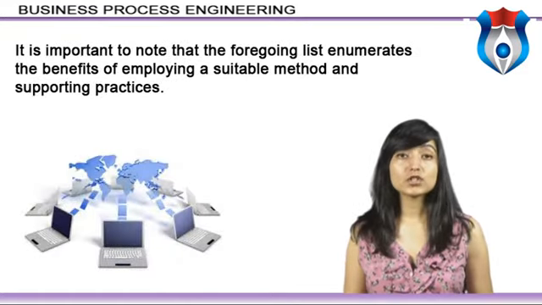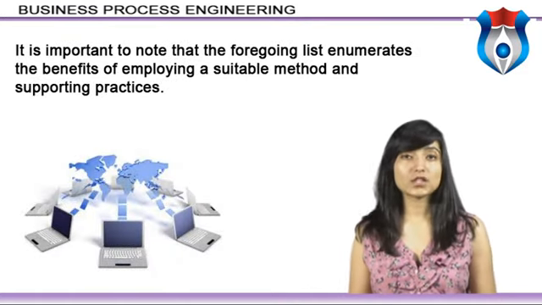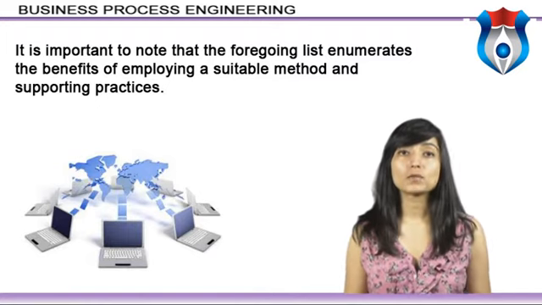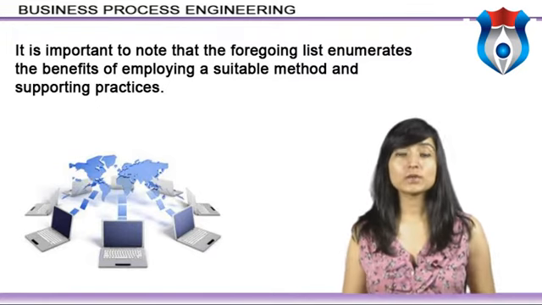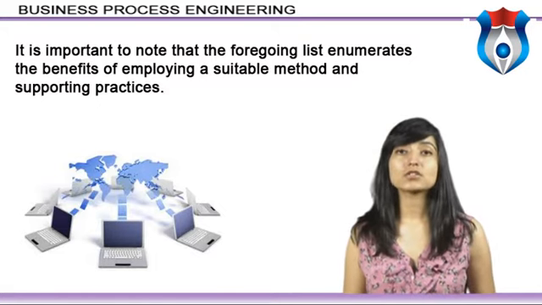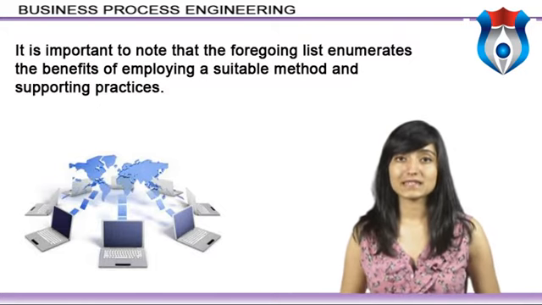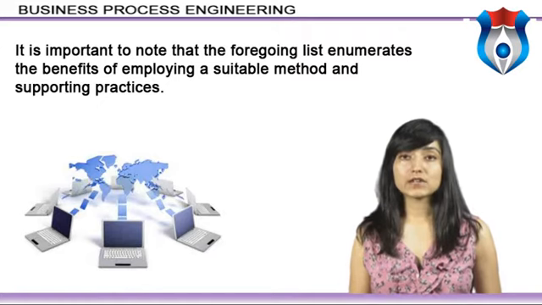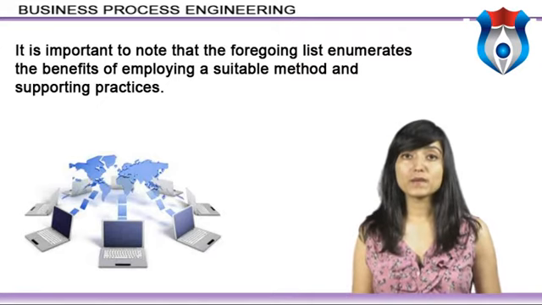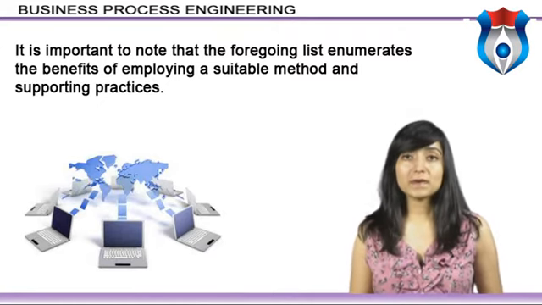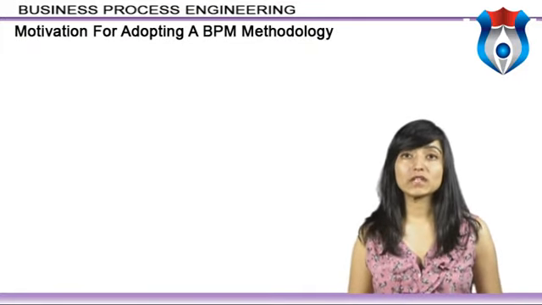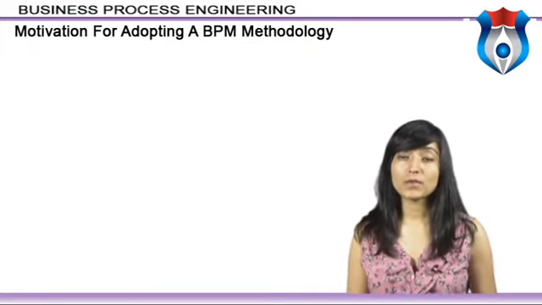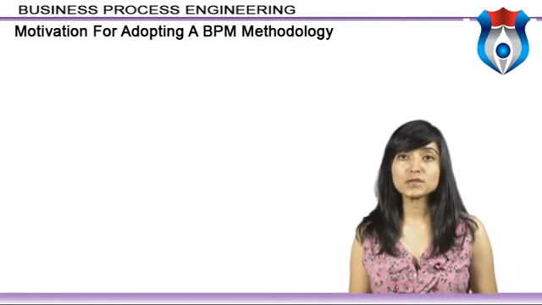It is important to note that the foregoing list enumerates the benefits of employing a suitable method and supporting practices for the computerization and continuous improvement of business processes. It is not intended to describe the benefits of BPM or associated BPM systems. Can any one of you tell me why we need an engineering method for the business-driven activity of business process automation?